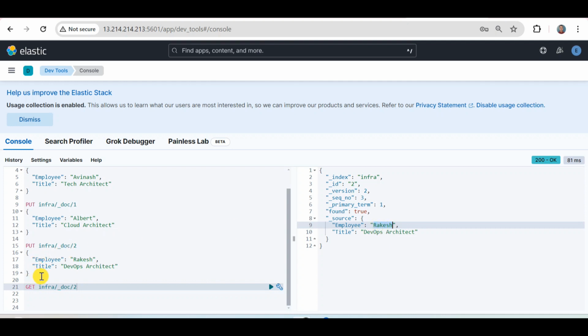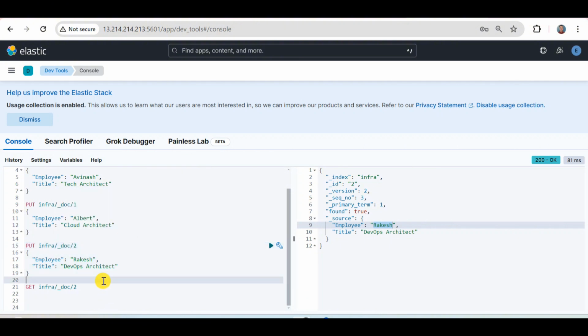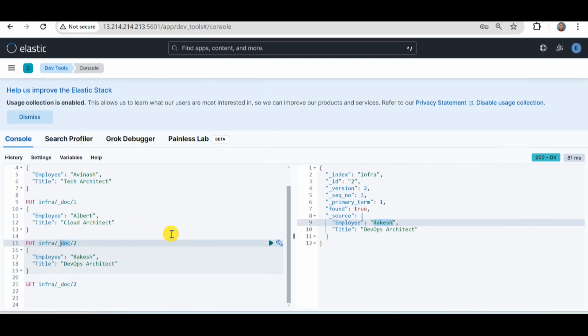Okay, if you want to avoid this, then rather than doc, you can use the create command here, like this. So you will have the endpoint of that. Basically, when you are indexing a document with an ID that already exists, then the existing document is overwritten. If you do not want the existing document to be overwritten, then you can use the underscore create endpoint. But if you do so, then indexing won't occur, and we will get a 409 error message.